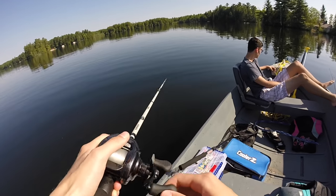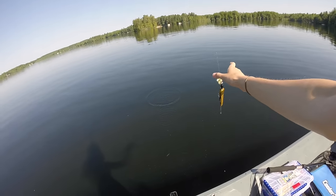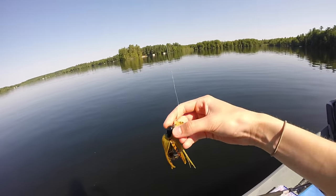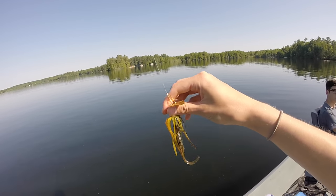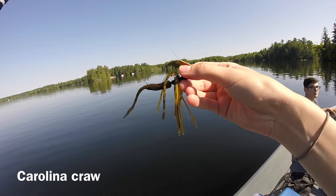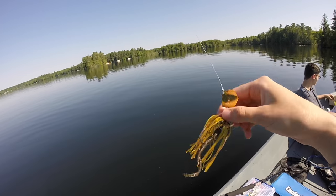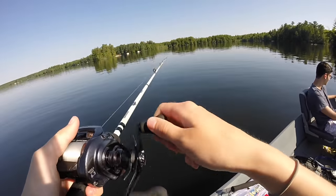So, I caught that fish on... I got a follower. Oh, wow. I caught that fish on this Z-Man chatterbait in a perch kind of color. I don't know what the color is, but it reminds me of a perch. 1/8 ounce. So, we'll keep on throwing it around, see what else we can get.